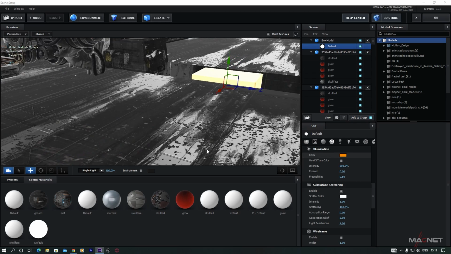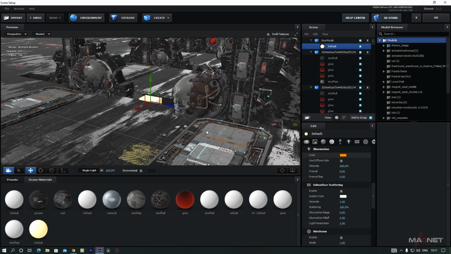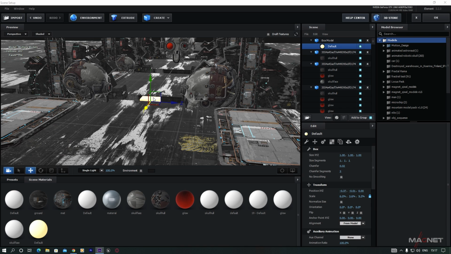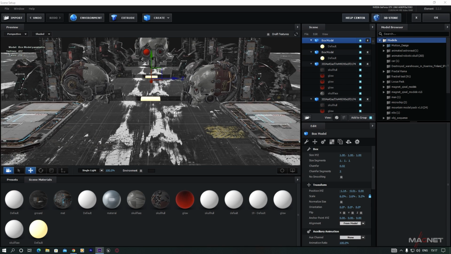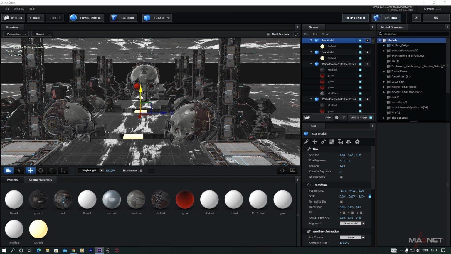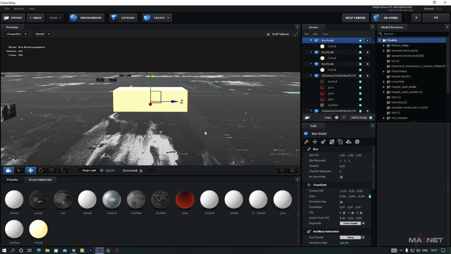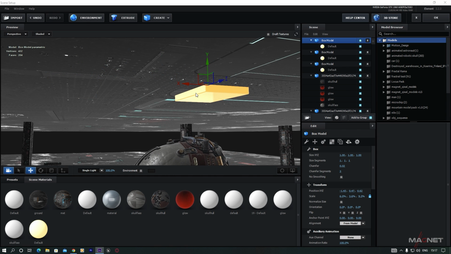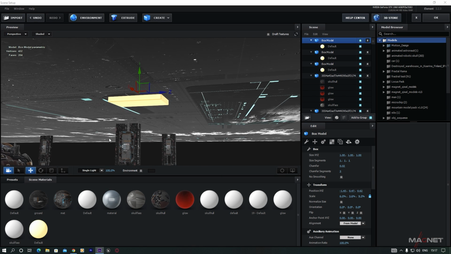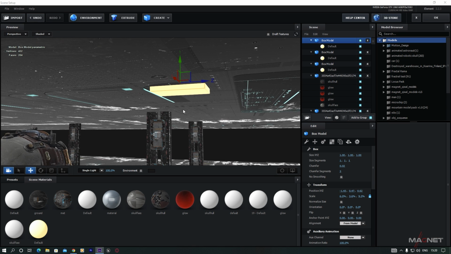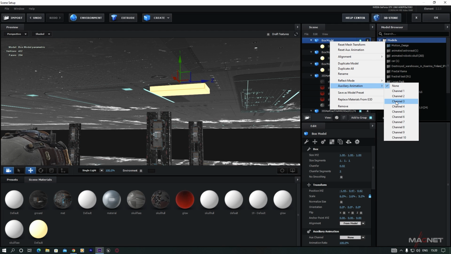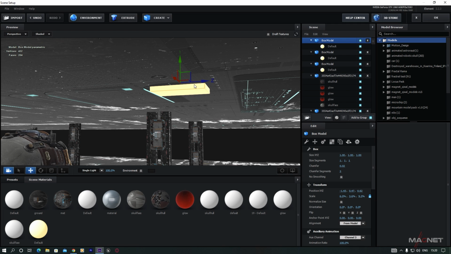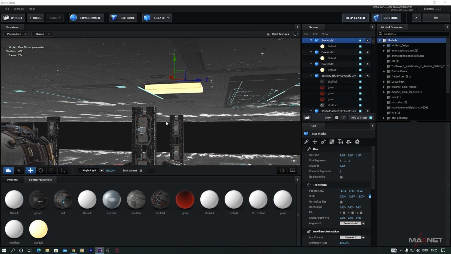Okay, and also we do one thing, that we zoom out a little bit here, and also we duplicate this to here. And also we duplicate this and place it here. Maybe we change the position to here, or we can do one thing: we don't know where our light actually is, so we put this into auxiliary channel number 3, because we already use numbers 1 and 2, so in that way we can reposition it accordingly.